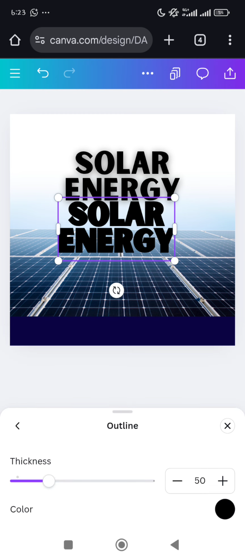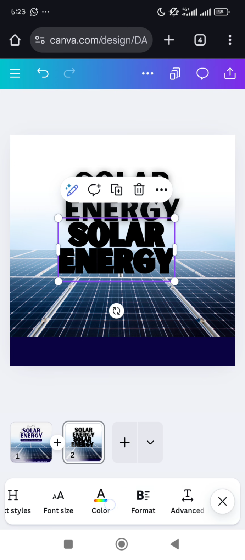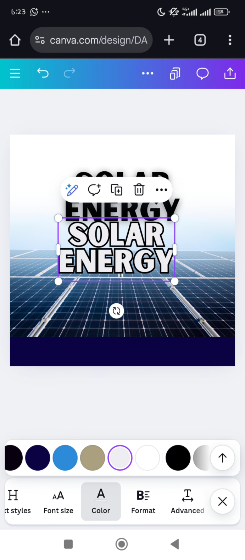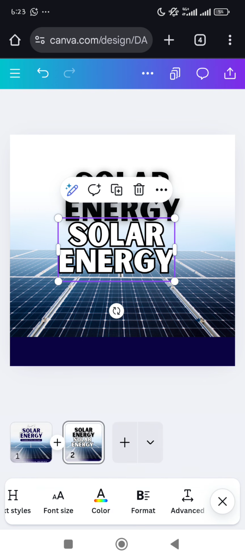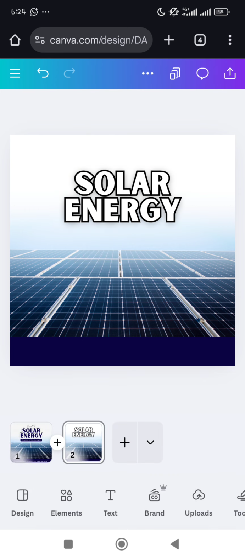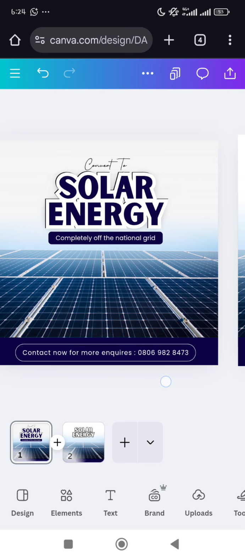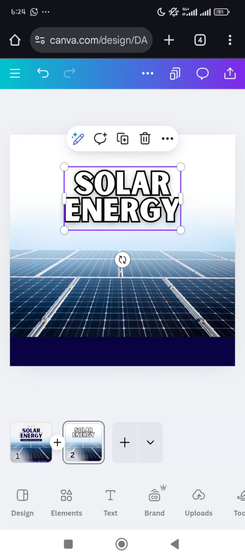You need it to be black. Once it's black, you can leave it at 50, or let's adjust it to 70. Yeah, right. So once we have it as that, you can change your text color to anything you want. It doesn't really matter now. So let's bring it to the middle again. Make sure it's directly on it. Do you understand? Make sure it's directly on it, right?